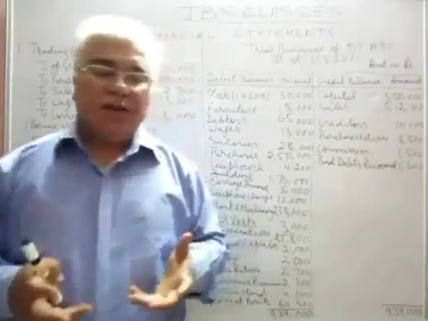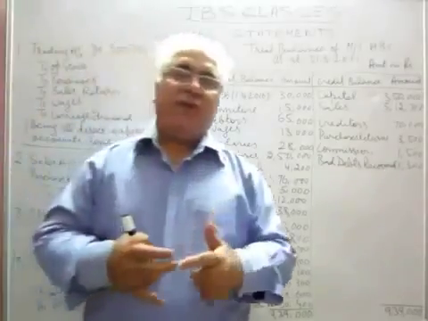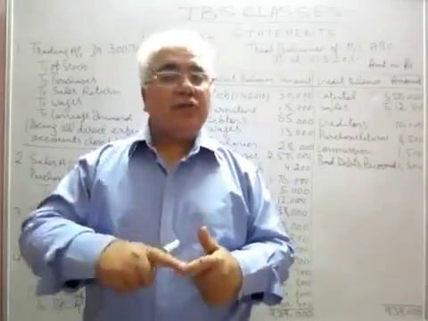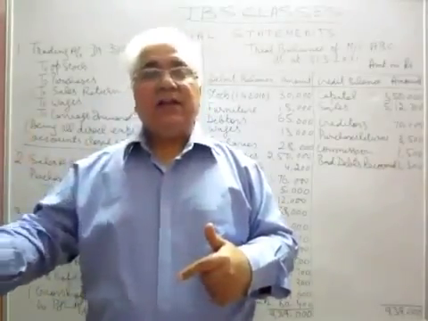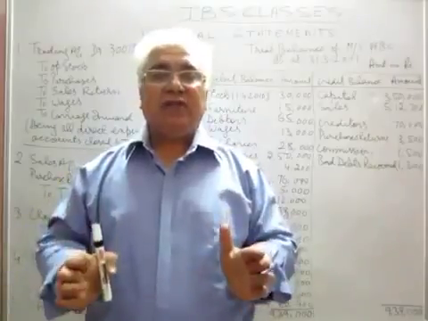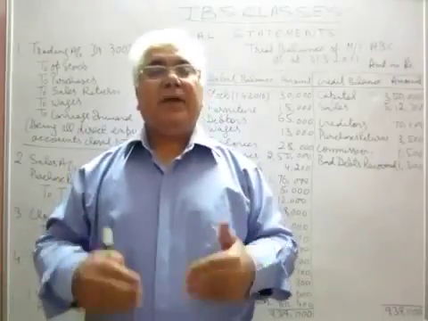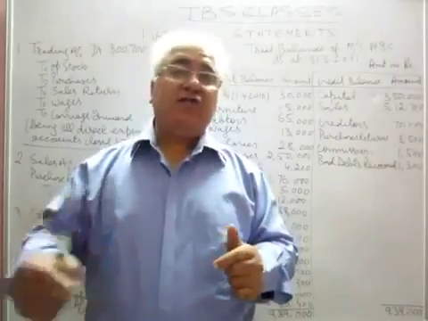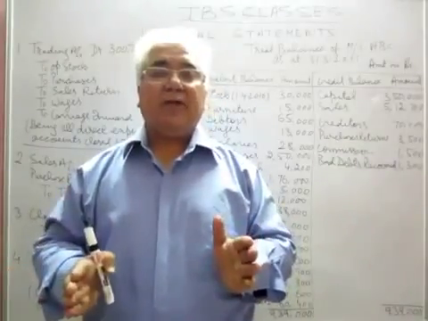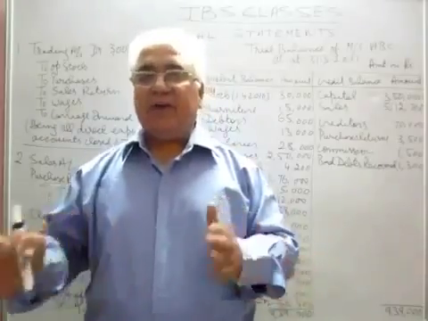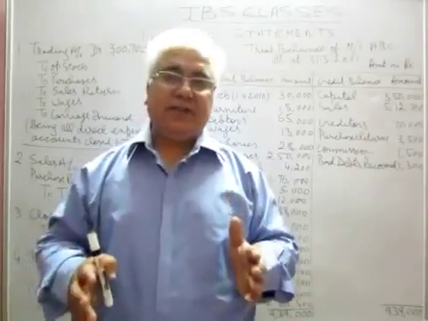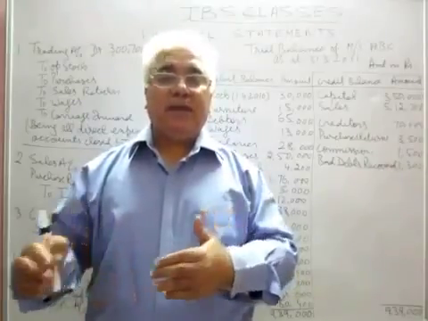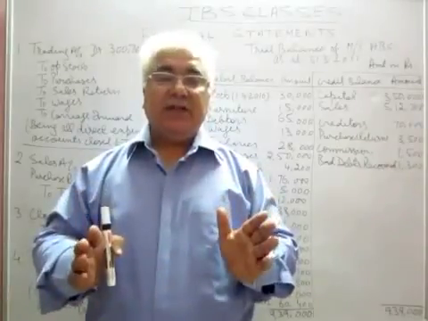Now, what is our accounting process? First of all, we record all the transactions in the journal. Then we post them to ledger. And then to check the accuracy of our ledger, we prepare trial balance. And trial balance also serves as a launching pad for the preparation of trading, profit and loss account and balance sheet. Now I will tell you how to prepare trading P&L account and balance sheet.